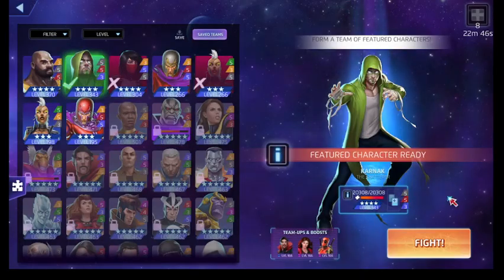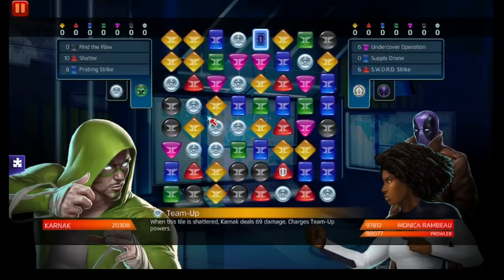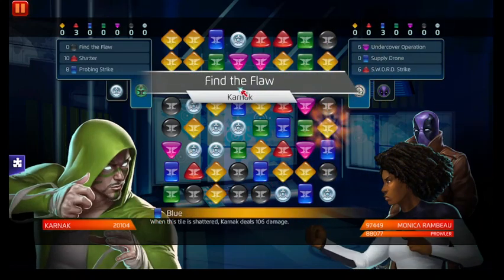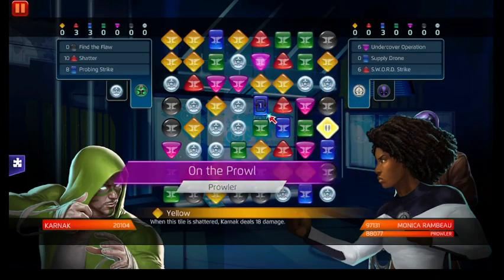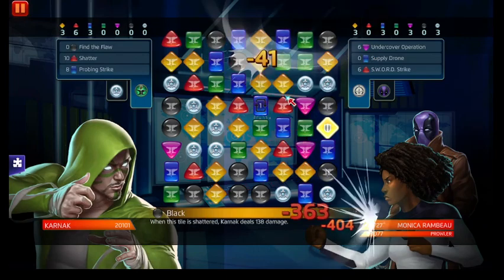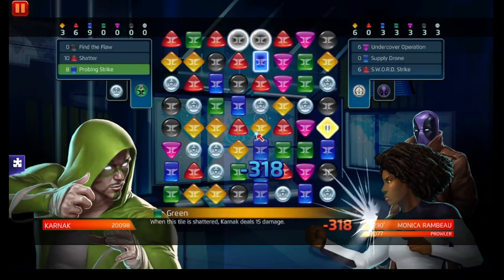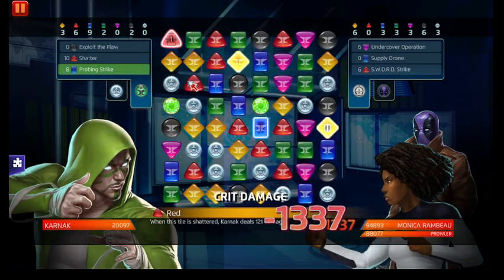Okay, we're going to go Karnak this time. Why not? And so the methodology behind this here: use Karnak's red to manipulate the board into having the fortified tiles appear on the board. Again, that's the idea that I got.